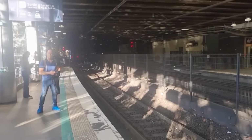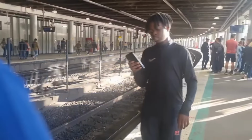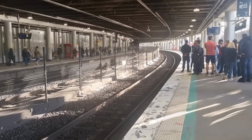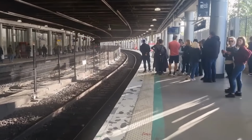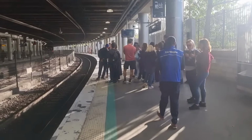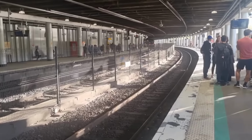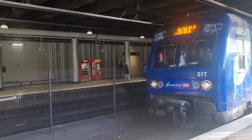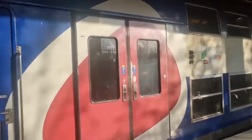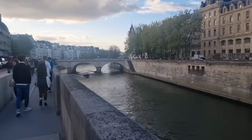Okay, we're at the metro at the Eiffel Tower. Is it Champ de Garde? It's the most annoying system, I think, the metro in Paris. Why is it not just a tap on, tap off policy with the bank card? You have to wait, top up your cards. Queues are massive. Staff are helpful, but still, it's a crazy system. Anyway, I'm probably going to go on the wrong train here in a minute. Here we go, exciting metro. We're going to Notre Dame and then to a special place coming soon.